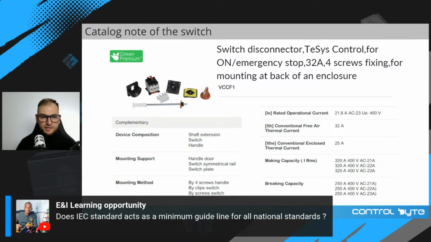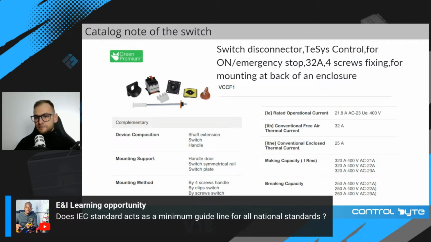Okay, thus the IEC standard acts as a minimum guideline for all national standards. Yeah, in Europe, we have a machinery directive, and right now this directive requires you to fulfill IEC 60204 to sell your machine on the European market.